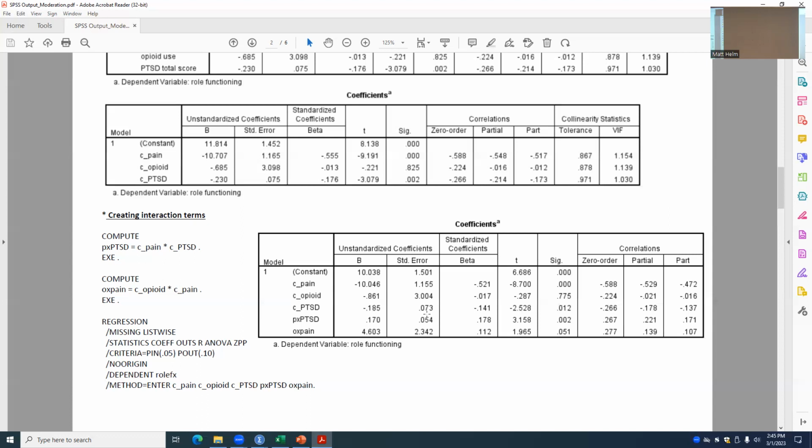Only caveat there is because these interaction terms are in there, mathematically, they're going to change a little bit. It might not change in what we would say is giving us evidence of something meaningful, but it'll change some, which is why I always like to start out with my first model before I do anything else. If I've got a dichotomous indicator like biological sex, opiate use, or some other dichotomous variable, I'll generally go through and just center that in the first model. Because then I can say, even if these things don't turn up, this is a unique effect of X on Y once we control for that other thing.